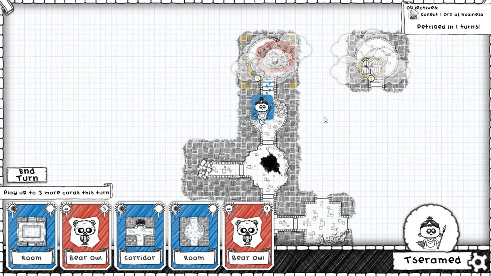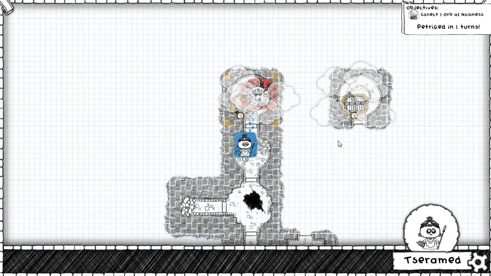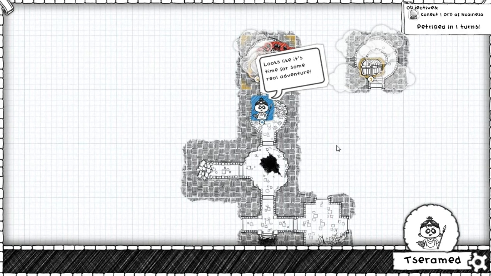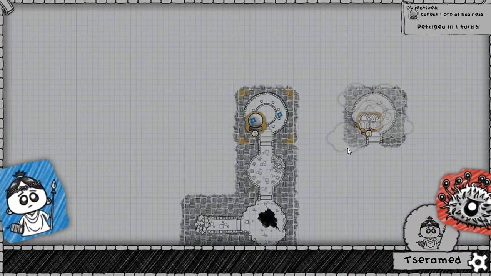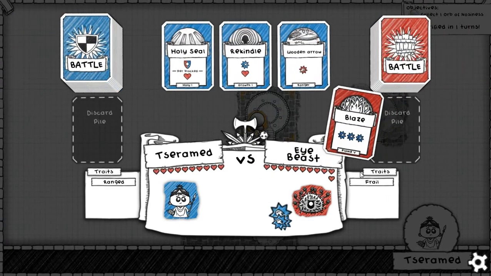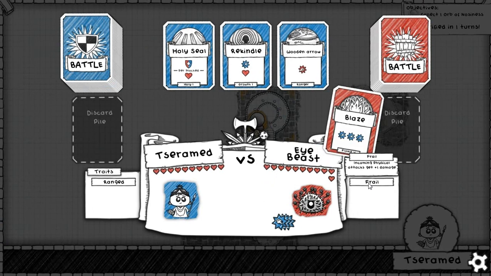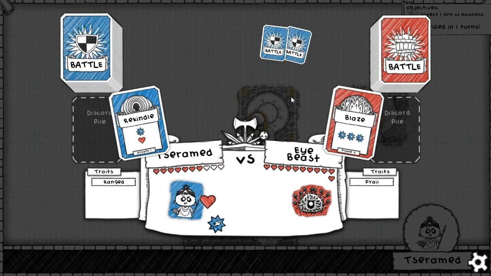One turn and we'd have been petrified. We cut it very fine. Let's go! Time for a real adventure. Hey! Not very happy about the fact that we got close to him. Fortunately, incoming physical attacks get +1 damage. Unfortunately, that hurts. That is 3 magic damage. Ow!